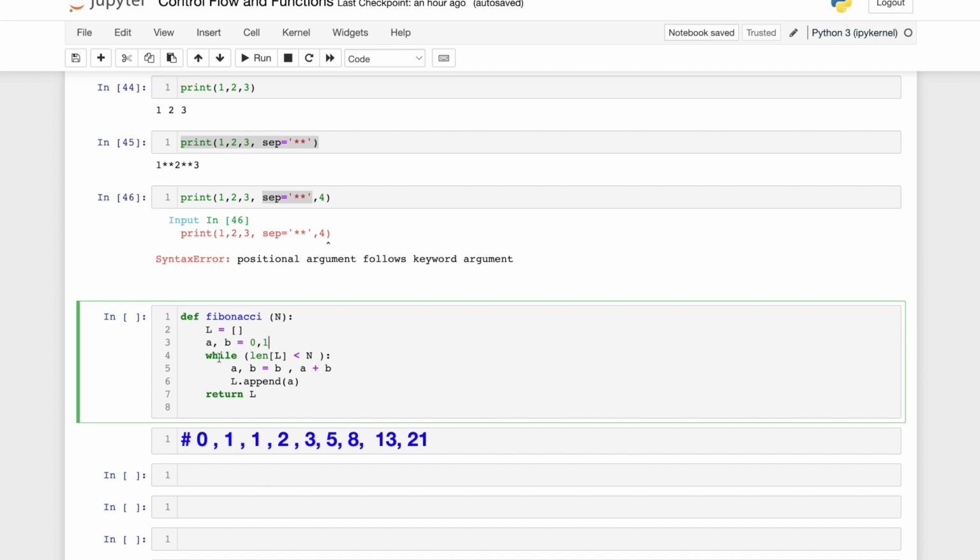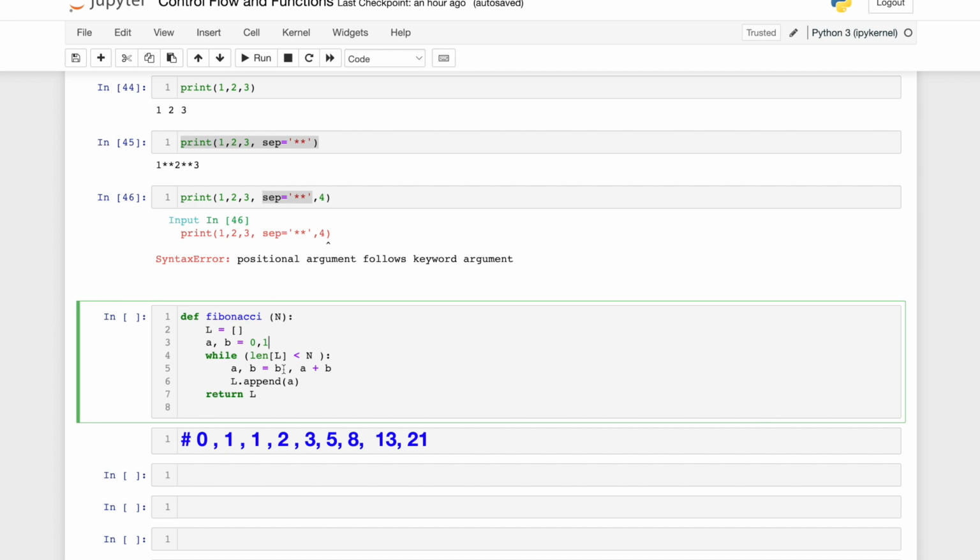Now this is a while loop, which by now we already know. When I'm doing while len(L), len is the function that gives you the length of L. While len(L) is less than n, where n is a number passed over here as a parameter, as an argument, what is it doing?